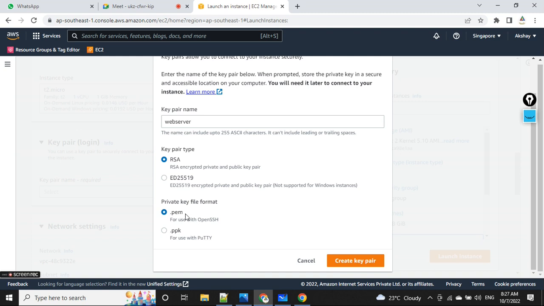If you are already aware of .pem file conversion, then I will directly select the .ppk file. If you want me to explain, I can download the .pem file, and then I will show you how to generate the .ppk file from the .pem file. So which one should I download, .pem or .ppk?